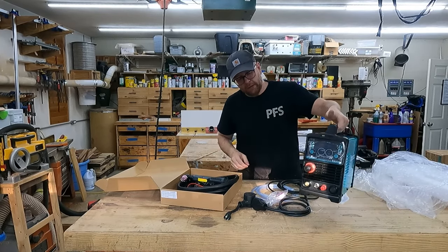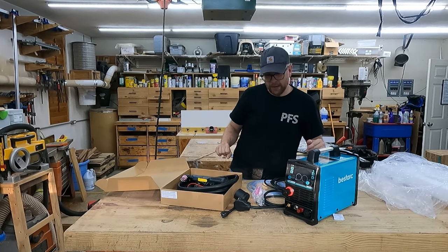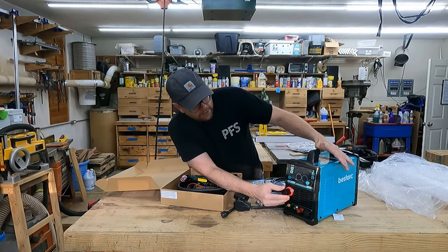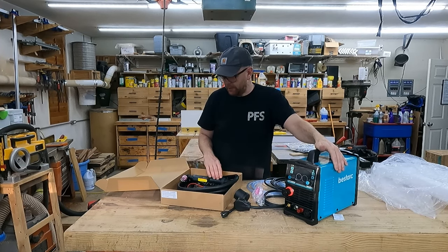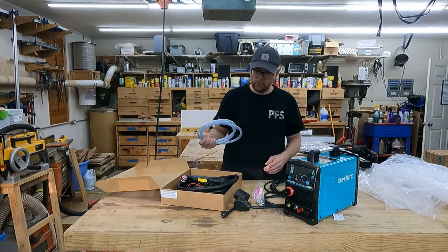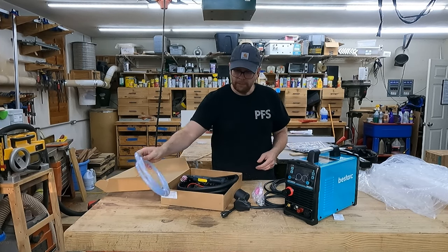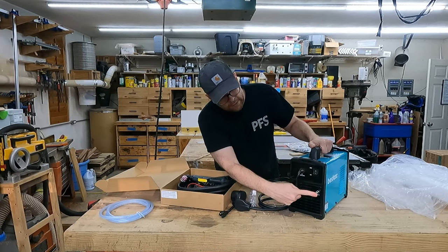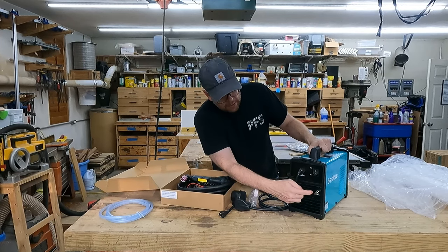This thing is very, very lightweight. I'm assuming it uses an inverter to create the plasma arc. It looks like it's got a regulator on the front, some dial controls, and then connections for your ground clamp and your torch. One thing I'm noticing is they give you this hose, but I'm not too sure what it's for. On the back of the unit it has a QuickConnect coupling already installed, which works great because it's the same size I use on my air system.